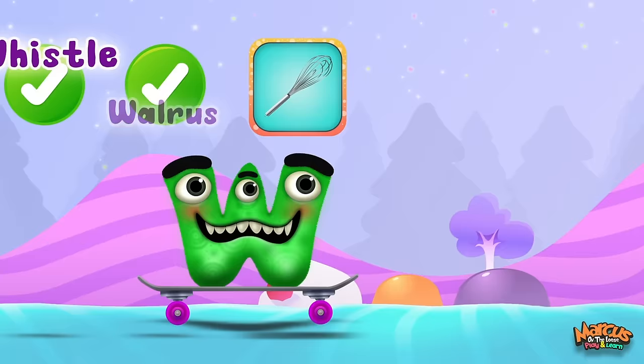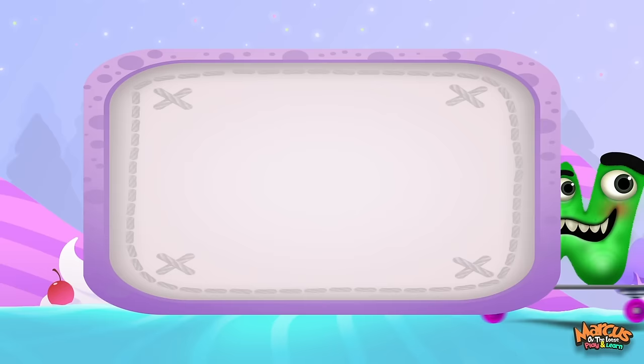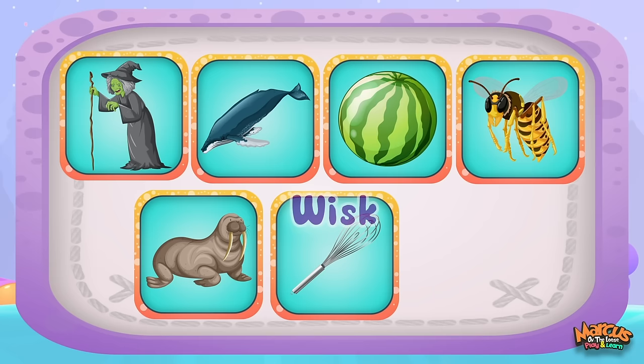You did a great job! All correct pictures have been collected! Let's take a quick recap! W is for witch, whale, watermelon, wasp, walrus, whisk, and whistle.